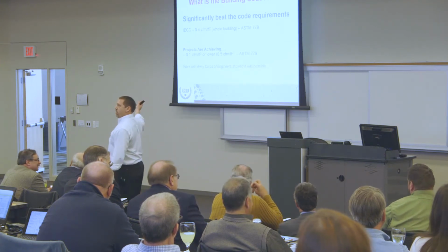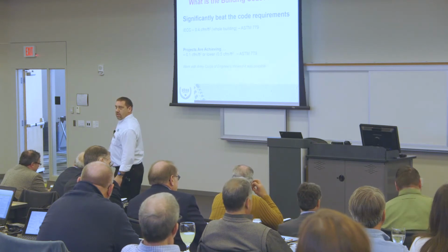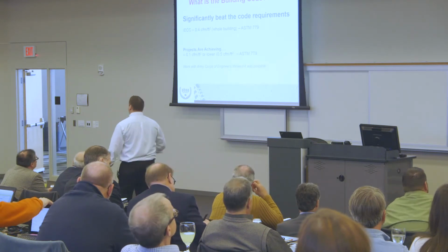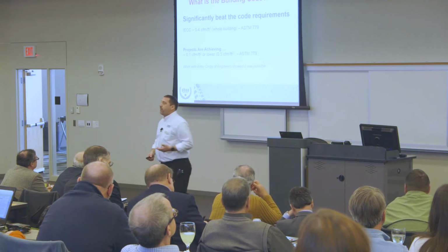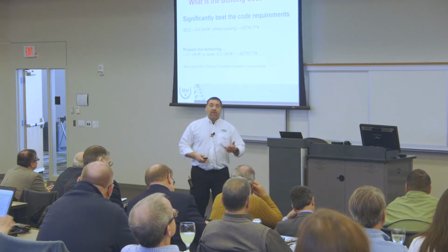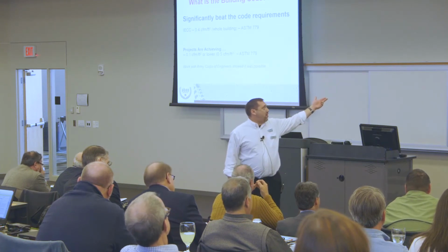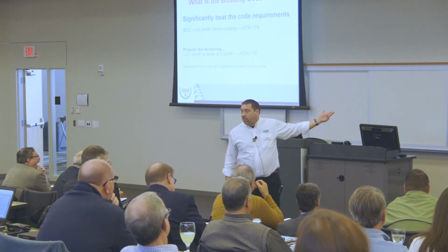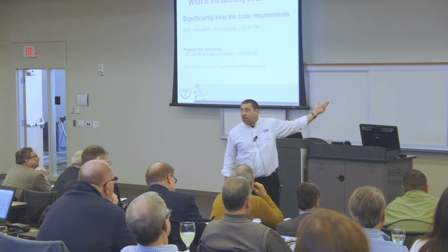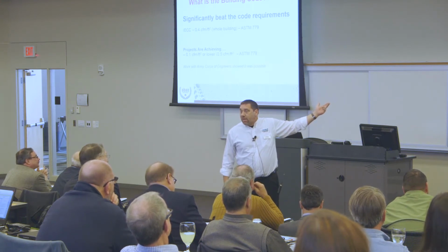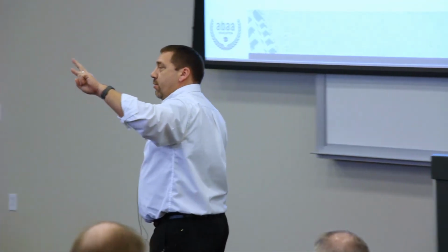Let's get better than code, right? Laverne made the comments this morning about the Army Corps and about the guy calling because he was in trouble. He did a building, he tested it, it didn't work out, and they had to go back and repair it. Think about this: all over the country, they're hitting under that 0.4 for whole building tightness. The code is 0.4. Out in Seattle, they have to test every new construction building. They've had to for the last 2 years and record it and send it in. They don't have to fix anything yet, or that may have changed. I know they were talking about that. But they had to record it.